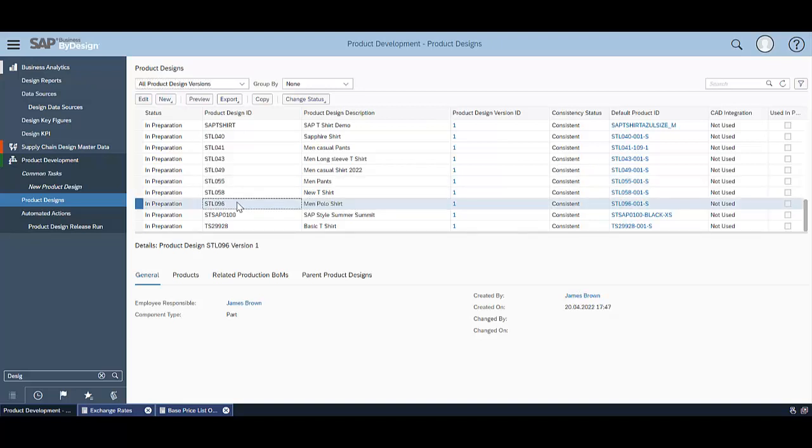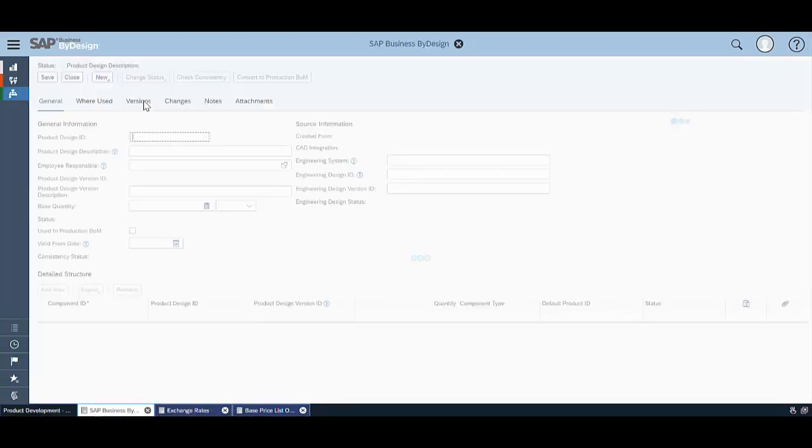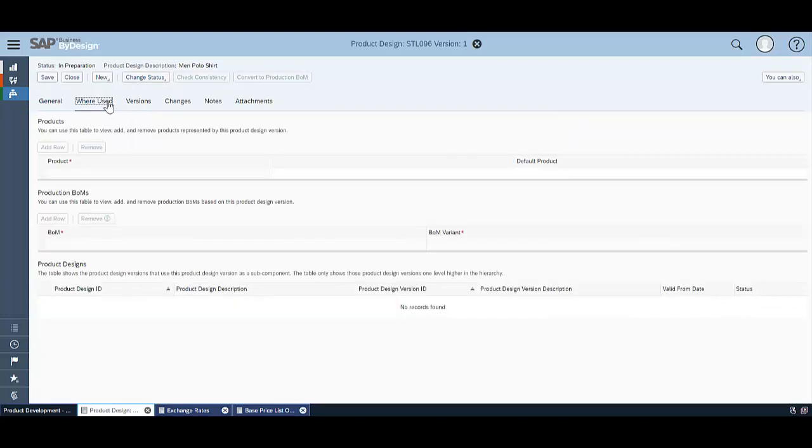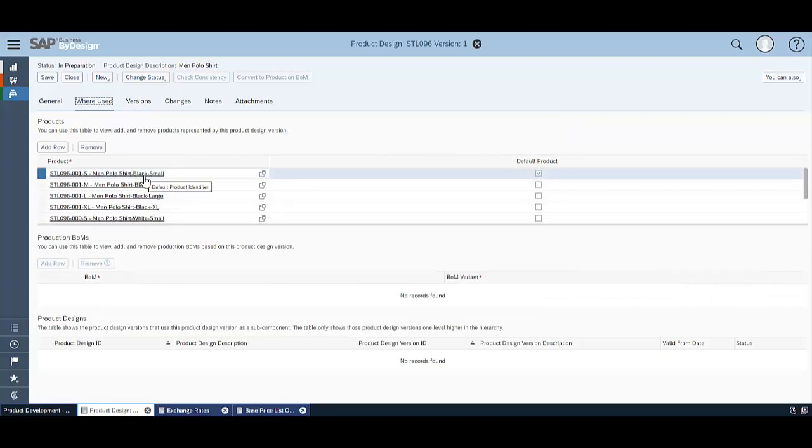So let's look for the design, it should be here. Okay, so here we have men polo shirt, STL096, that's the code. We can just go and see the content of the design.